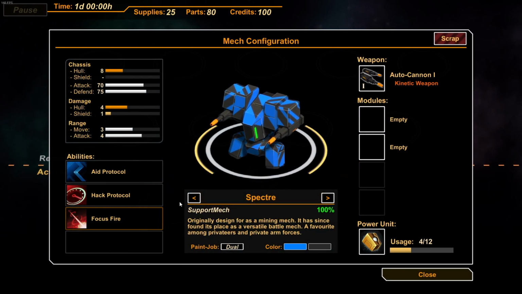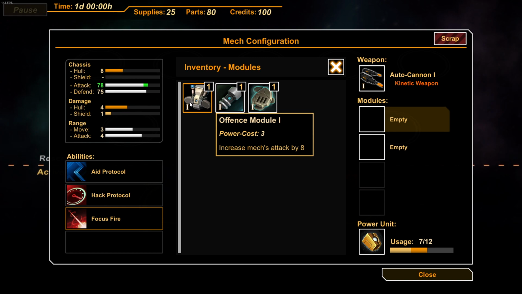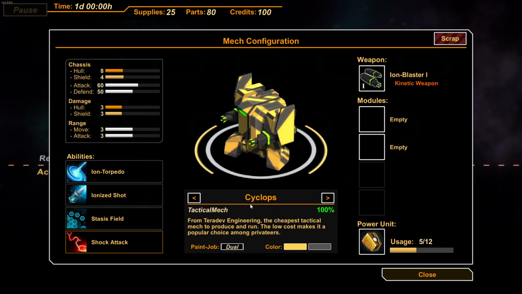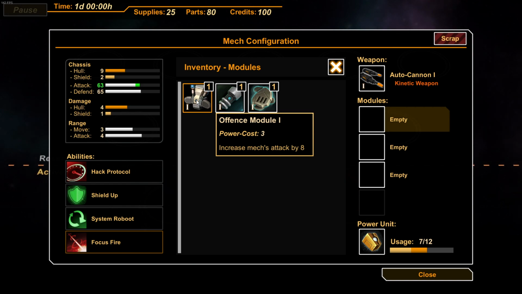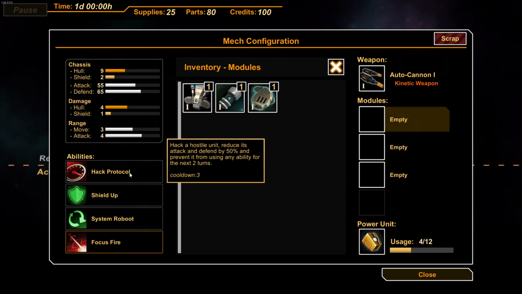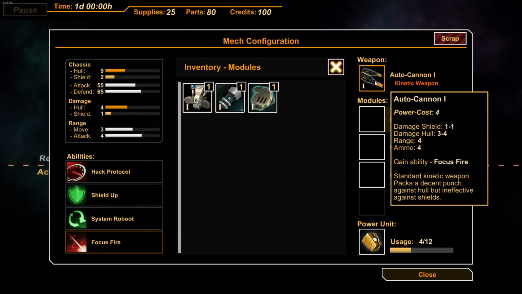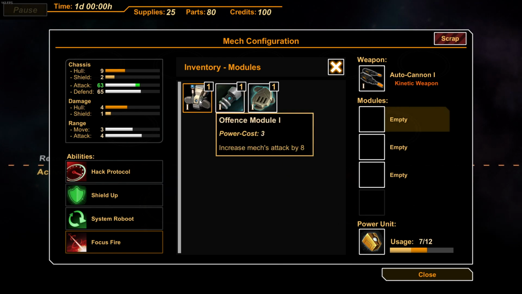Now, if we go to edit, we can look at the different modules we want to install. So first thing I look at, we have an offense module. Let's look at the mech with the worst attack. Excuse me. And that would be the Argus. So I think we should give it the attack module to kind of bring it up to speed a little bit. And that's the one that does the hack a hostile unit, focus fire. Oh, focus fire, when activated, the next attack is guaranteed to hit, but will consume 2 ammo. Cooldown of 3, and that's with the autocannon. It gains that ability. So you also get weapon abilities, and they don't count towards the power limit.